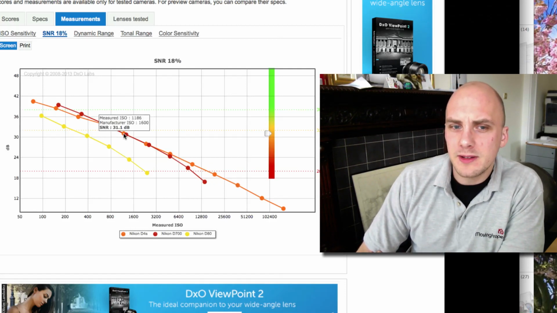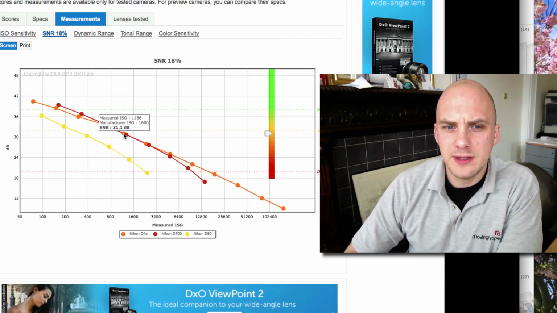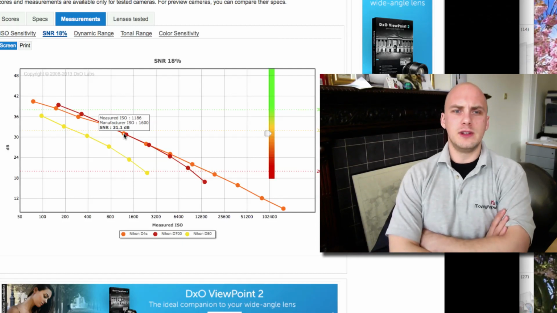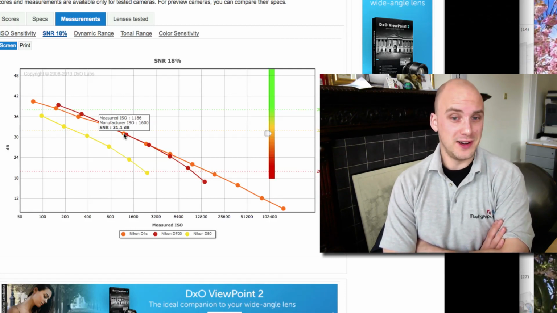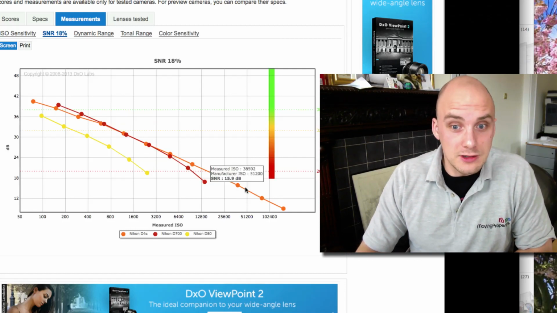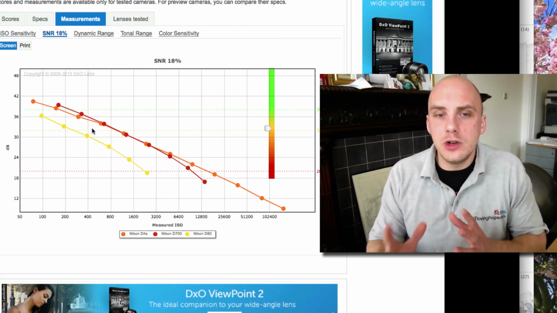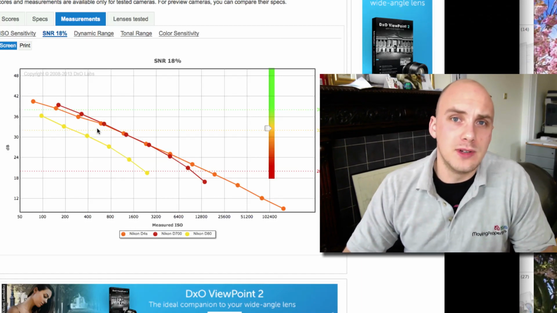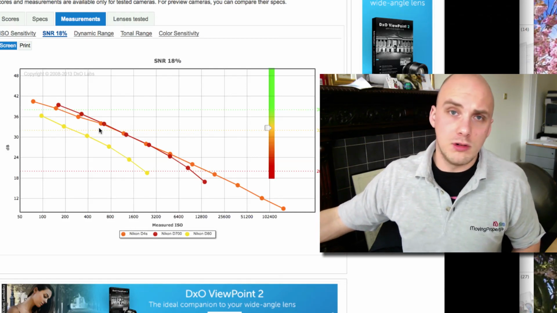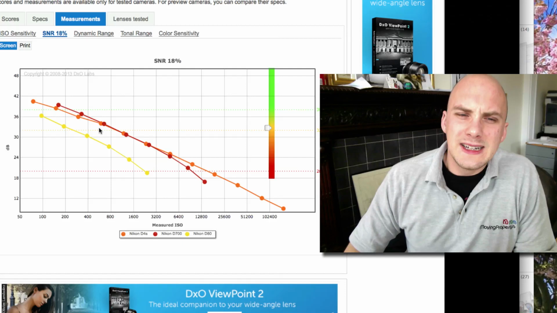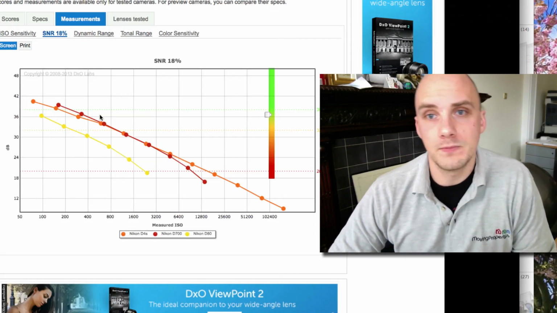But what I really was expecting was the whole orange curve to be almost a full stop further along. So this is quite surprising to me. And it's not really making me think, oh, I need to get a newer, bigger, more expensive, super high ISO camera. Because all it's really telling me is that it can do super high ISOs, but they're rubbish. And I would see no performance increase in the ranges which I would actually be using my camera. So that's just a little thing to be wary of and to look out for, is that although they're saying that they've got bigger, better, higher ISOs, check how much of an improvement you'd actually get in your working range, which is the more important area to look at. Anyway, that's my tip. Hope that helps.